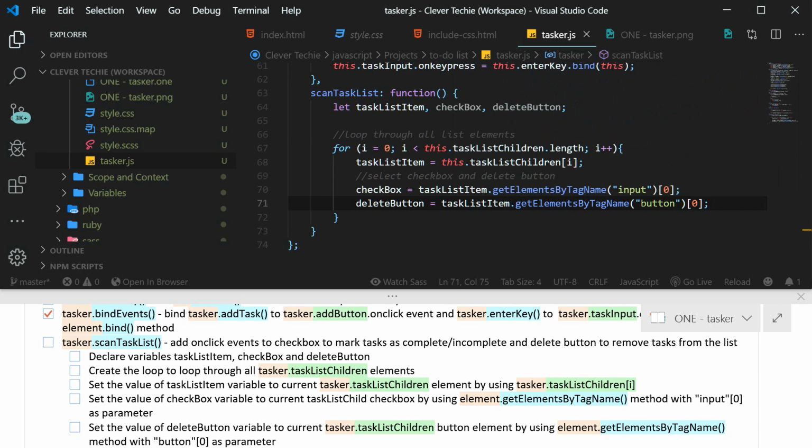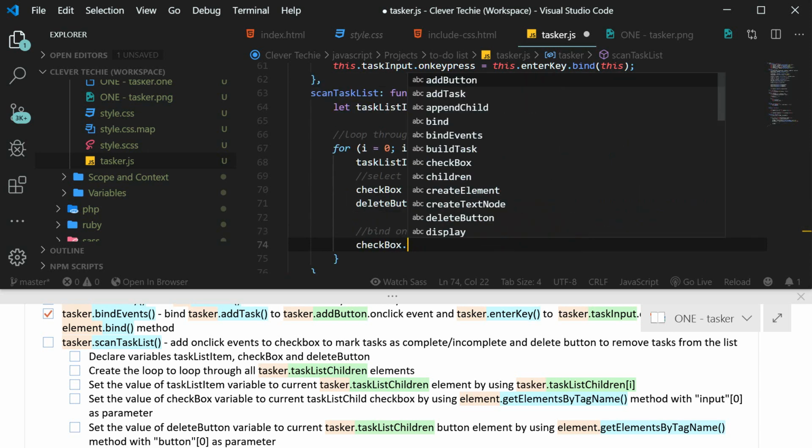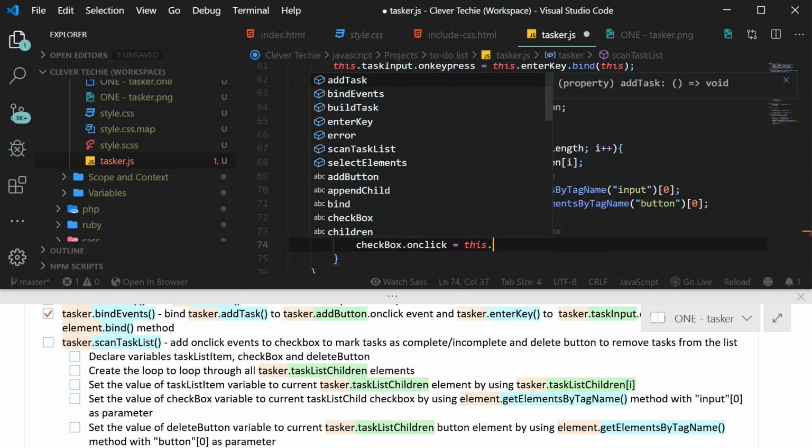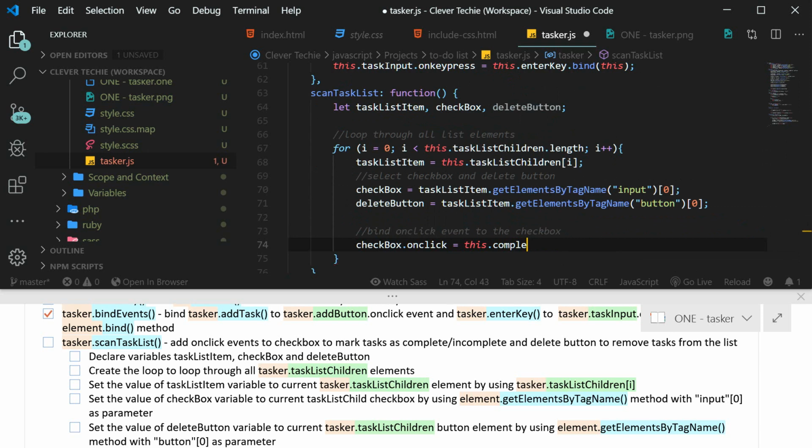Okay, so at this point we are ready to bind the onClick event to the checkbox and the delete button. So bind the onClick event to the checkbox first. So checkbox onClick equals this, and here we're going to be binding the complete task method, which we'll create later.